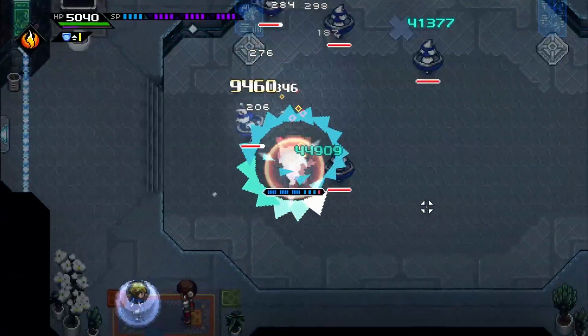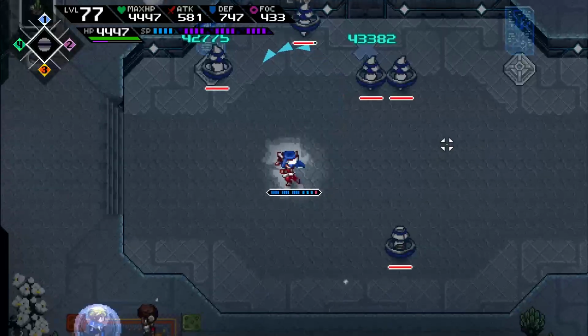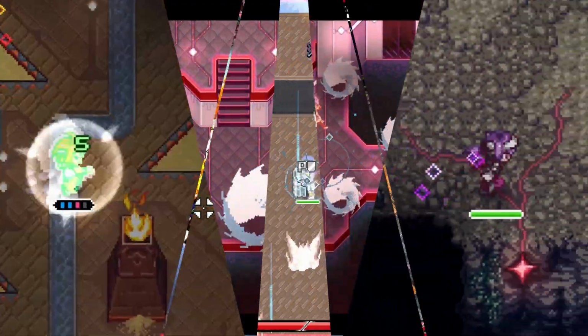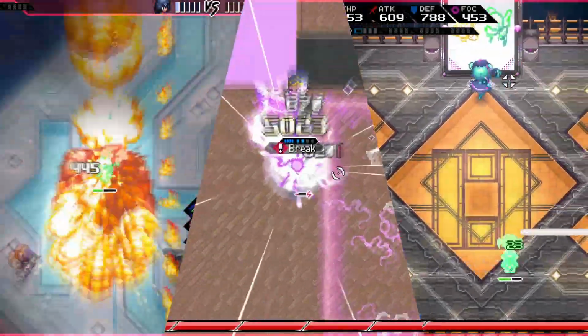Did you know that Crosscode has mods? The modding community is small, but there are quite a few mods out there at this point. The game doesn't have Steam Workshop support, but there is a community mod loader that is very easy to use. This video is going to be a quick guide on how to use it.